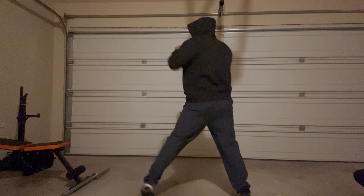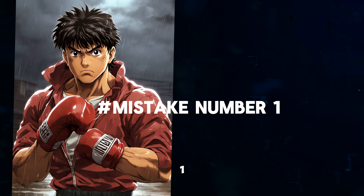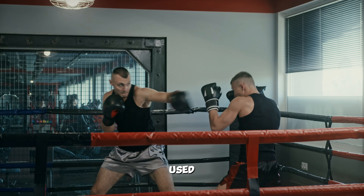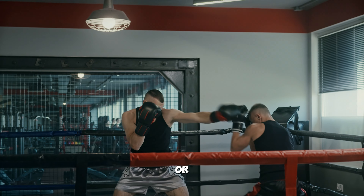A few of these mistakes are very important and if you make them, you can lose a fight. The most common mistake number one made by most people in boxing is dropping their hands. Every new boxer should get used to getting on guard fast and protecting themselves during a sparring session or a fight.